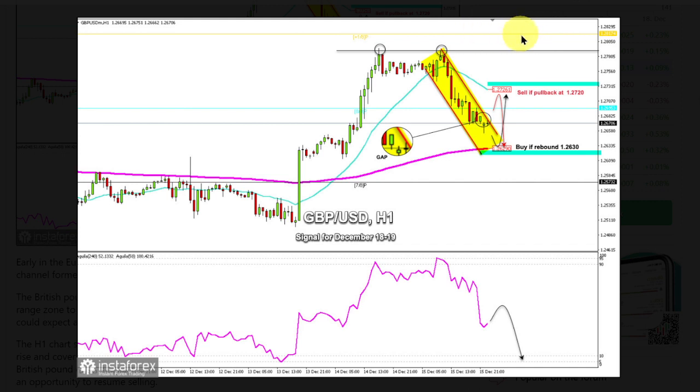It could even reach the psychological level of 1.30. On the other hand, in case GBPUSD falls below the 200 EMA at 1.2629, the outlook remains negative for the pound, and we could continue to sell with targets at the 7.8 Fibonacci level at 1.2573, and up to the psychological level of 1.25. The EIGLE indicator is giving a negative signal, so any bounce that approaches or trades below 1.28 will be seen as an opportunity to sell.